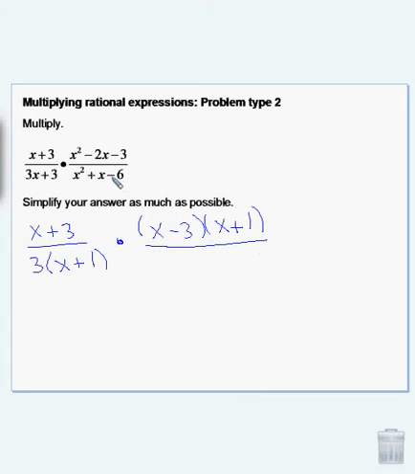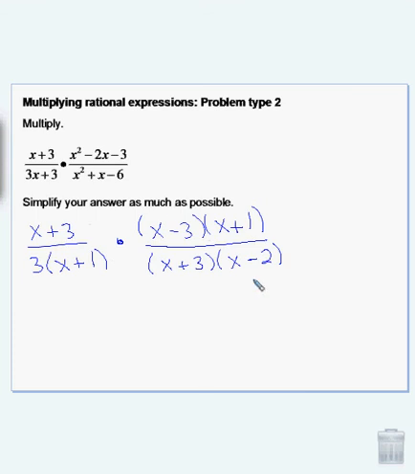In my denominator, again, I have negative, so I'm looking for a difference. So I'm looking for factors of 6 that have a difference of 1. 2 and 3 multiply to make 6 and have a difference of 1. Since I want my 1 to be positive, I'm going to make that 3 positive and my 2 negative.